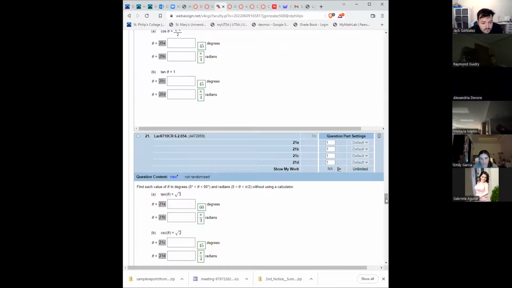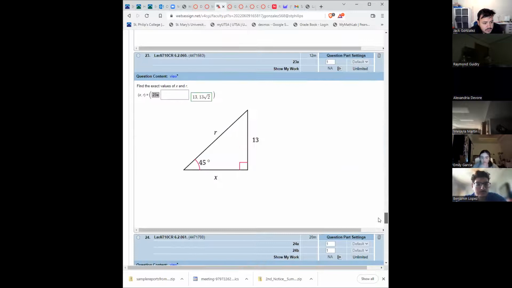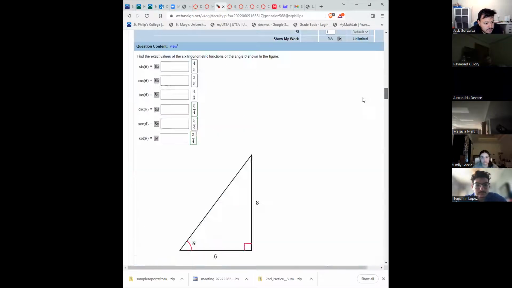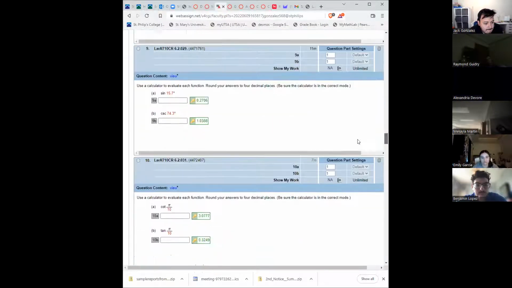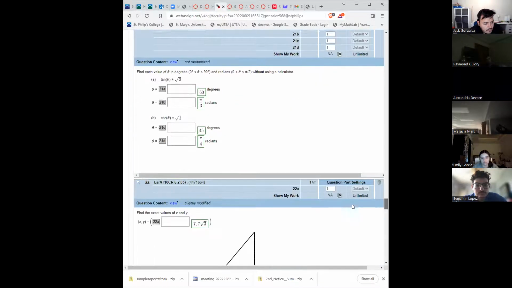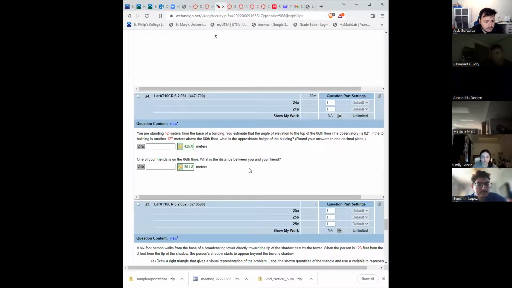Trying to find something that we can do together, but I think there is. There was something I saw earlier. What is it? I say we work on these here. Just notice how we're missing 2 sides now, but they give us an angle. So we kind of have to figure out the other 2 sides based on the angle. That shouldn't be too bad. So let's do that and then some word problems.